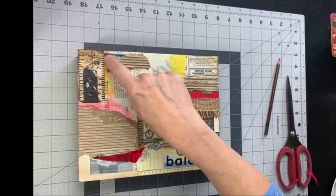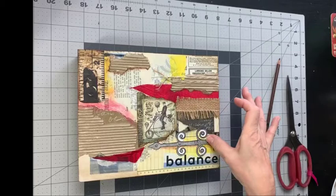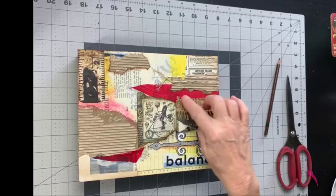And we also had a black one. Inking edges, before you even put things down. I showed them just cutting things out and adding some interesting things that may add to the texture of the piece. Oh, and here's a piece of stiffened burlap. Look at how stiff that is. I had stiffened that earlier with glue and then let it dry. And then you can go over the edges if you decide to.